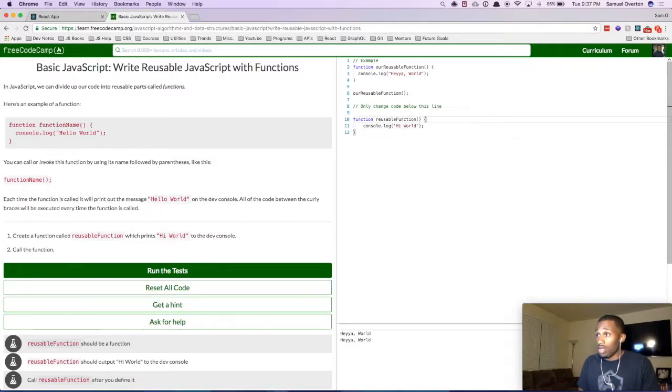Now we're just creating a function. We named it reusable function, and then we're console logging hi world.